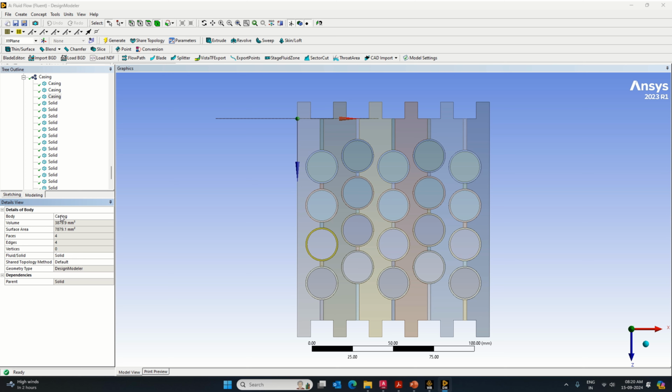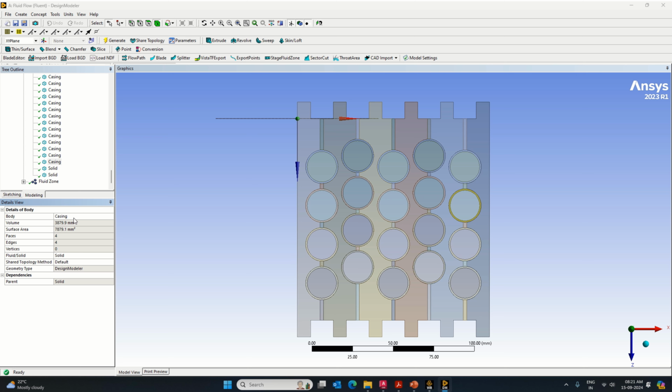This one is also your casing. So we have done it all for casing.